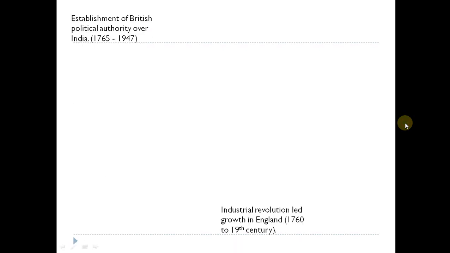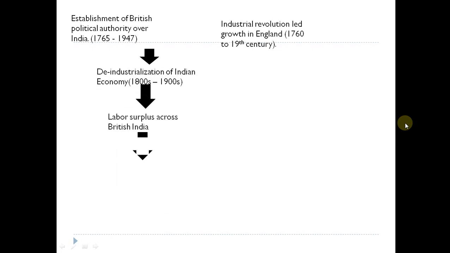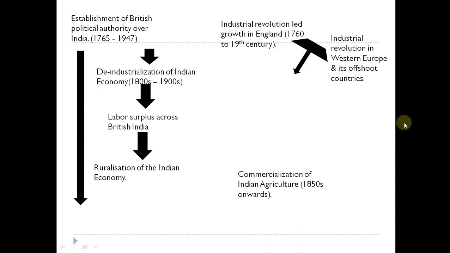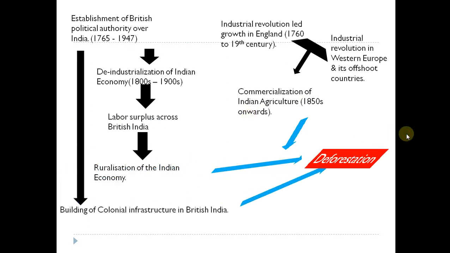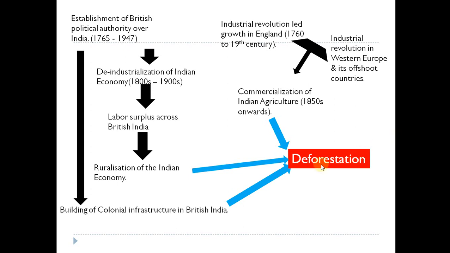Let us see what were the reasons that this occurred in the first place. Is there one reason? No, there are many. Sometimes one reason leads to the next, and sometimes more than one reason results in the deforestation of Indian forest. You can pause this video for a while, have a look at this flow chart. One reason bleeding into the next and ultimately resulting in deforestation. The whole video is dedicated to studying of these elements in detail.